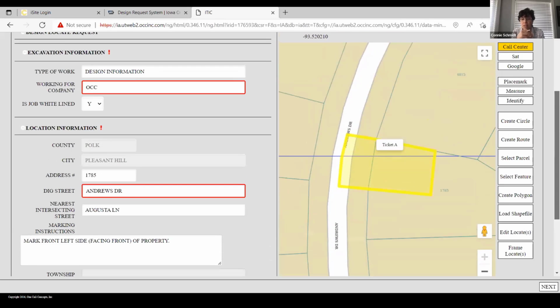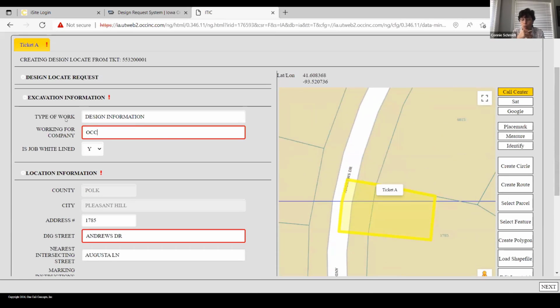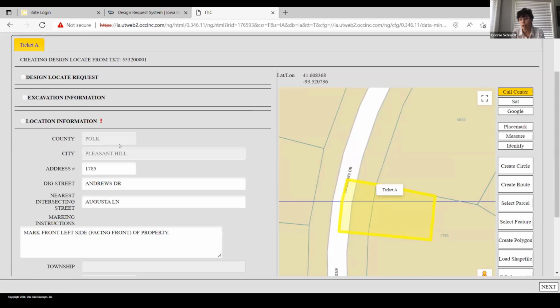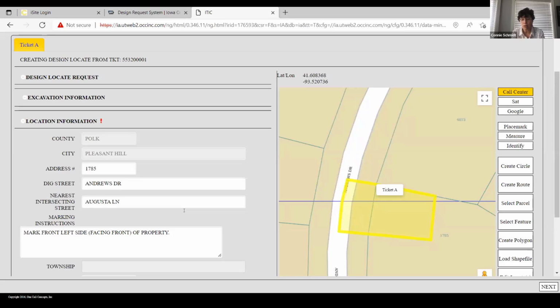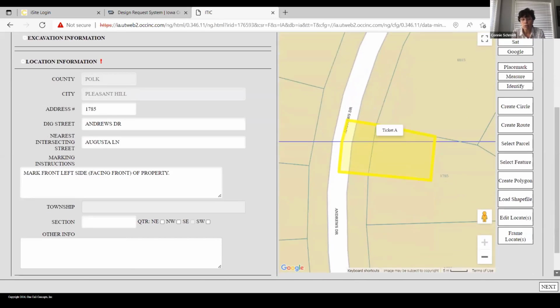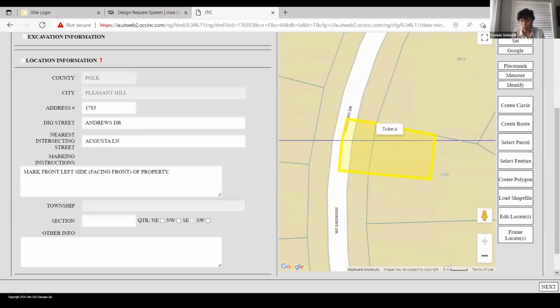So when we redid the system, we again tried to only ask questions that really pertain to that particular phase of the project. When you're starting to ask utilities to go out and put paint on the ground for a specific spot of that project or all of that project, then some of these additional questions you'll see come into play, because now we need to know where exactly you are expecting me to put paint on the ground for this project.